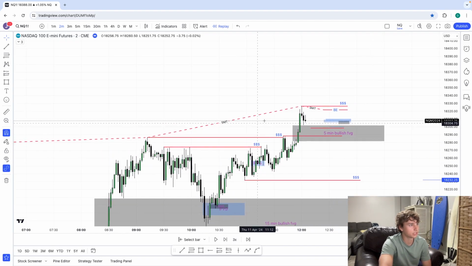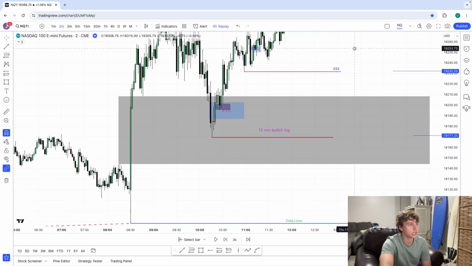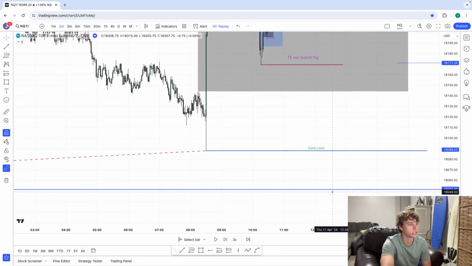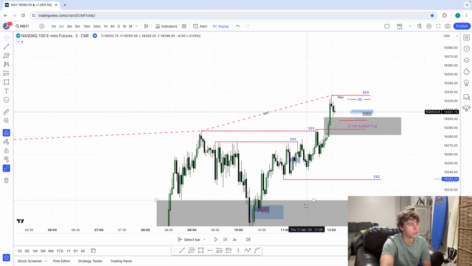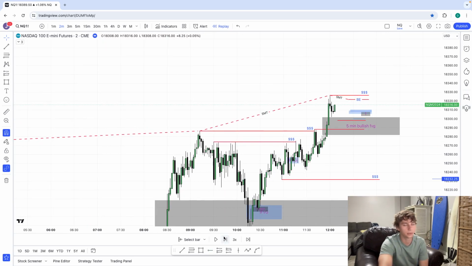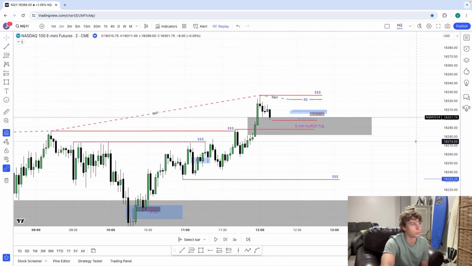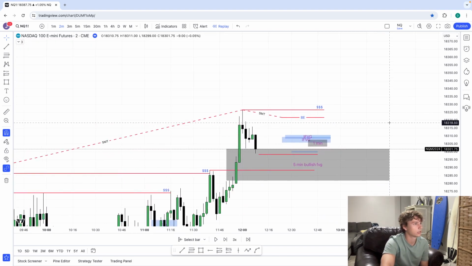Going forwards, we displace higher. We have an SMT. I'm still determined to see data lows and the equal lows here. I just am getting too blinded by what I want to see and not what the market's telling me. Overall, we're bullish on every sentiment. We're bullish. But where was my next trade?